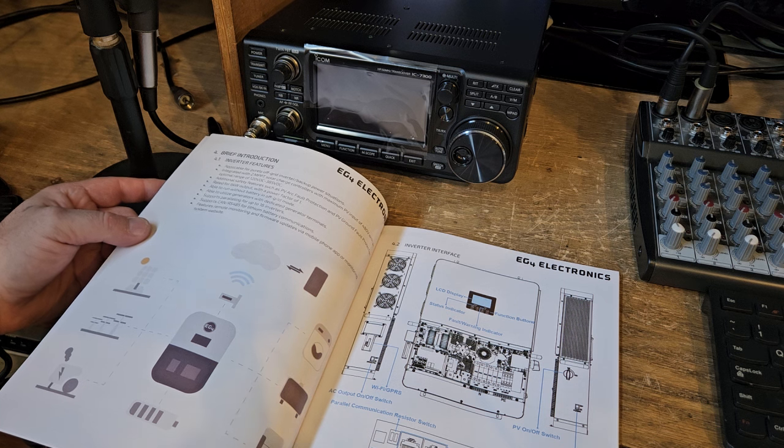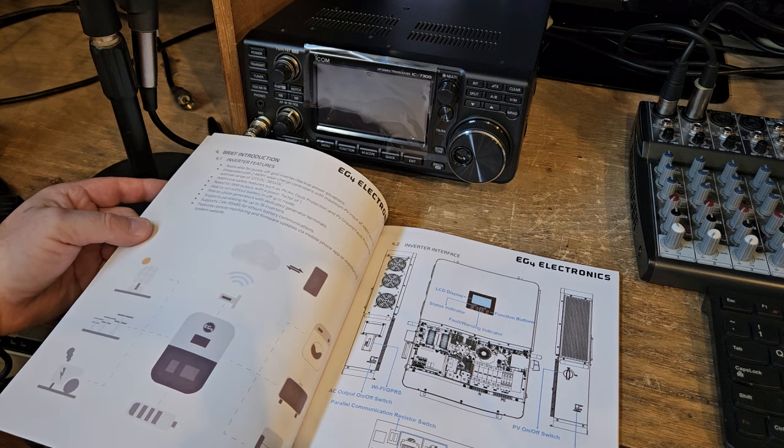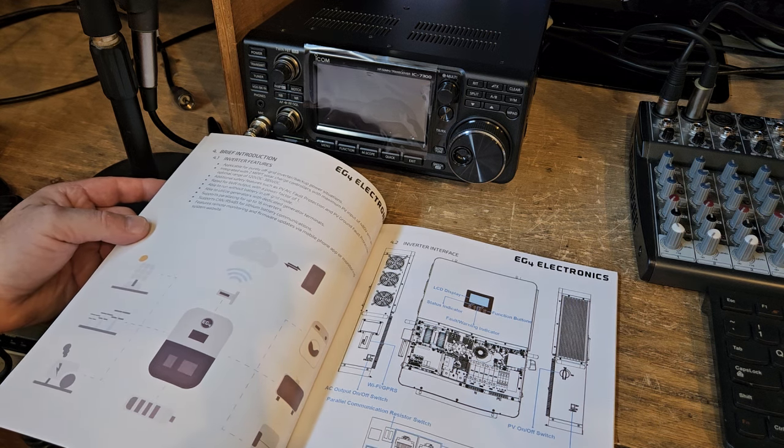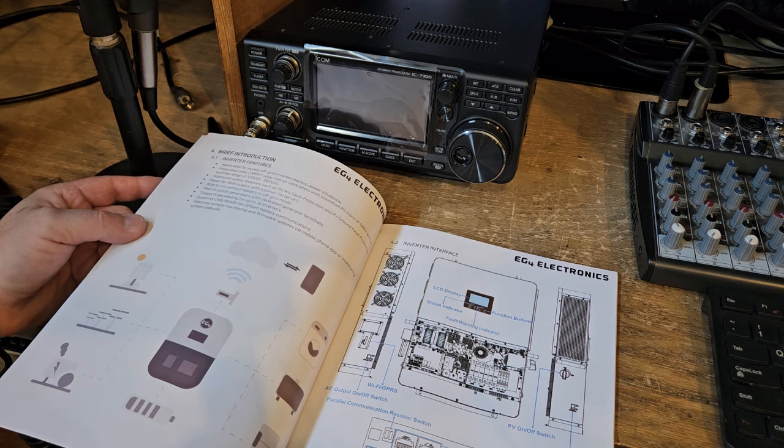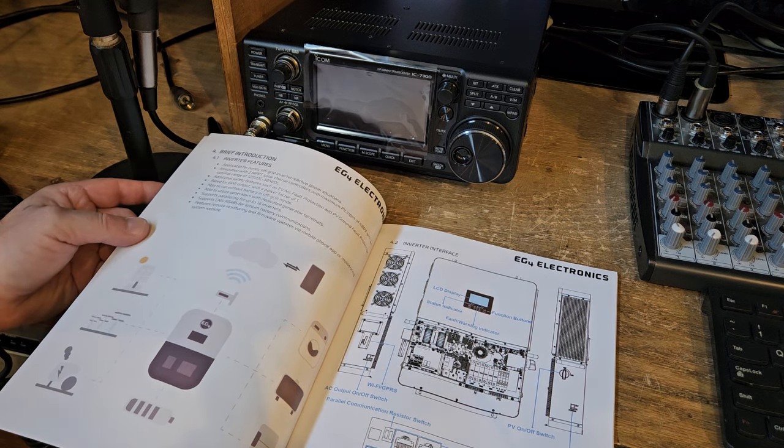So, okay, now where I'm sitting, and without some PV extensions and stuff like that, I'm probably not going to be able to hook the unit up where it's sitting. It really needs to go where the green one is, but because it's so big, I can't put it over there.